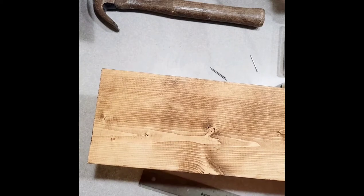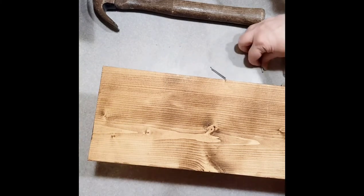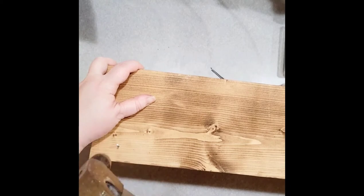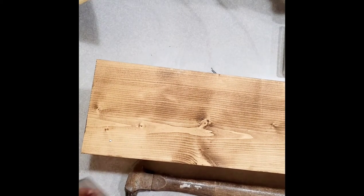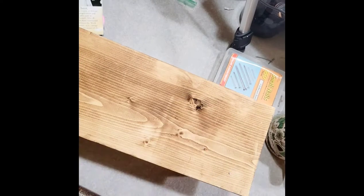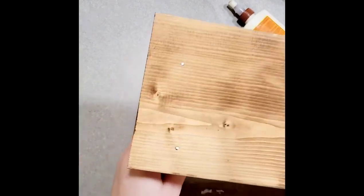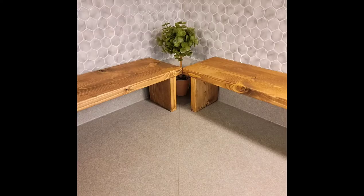Then it was time to assemble them. I put a little bit of wood glue and measured — I wanted the legs about one and a half inches from the edge to make the best use of the space underneath, but I didn't want them right at the edge. There's probably an easier way but I'm not a carpenter, so I'm learning as I go. Once I had them set at an inch and a half, I nailed through — a nail in the front and a nail in the back. The legs don't go all the way back because I wanted to push them up against the counter so the back ledge goes over the lip of the counter, giving me more counter space in the front.